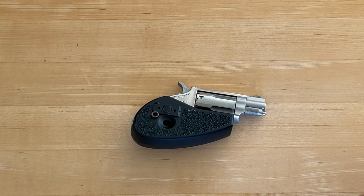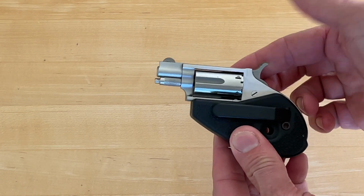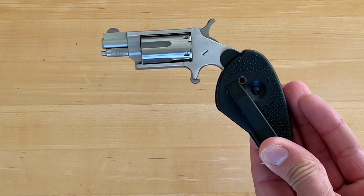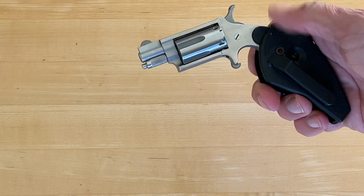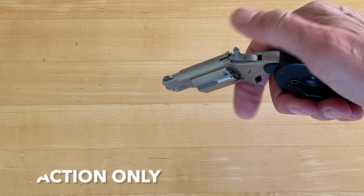So this is the North American Arms folding revolver. It's a 22 Magnum caliber. A folding grip, trigger, hammer.